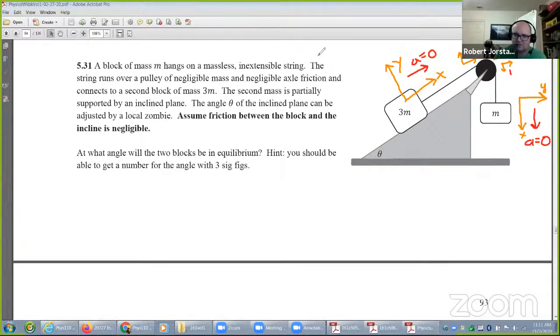Let me get my eraser on this. Use that orange coordinate system there for each block, and we don't need these other ones, I guess. That was just from rotating it around. So use the given coordinate systems, draw your FBDs, write your force equations, and see if you can figure out the angle. I'm going to try to get this started on my own whiteboard, okay?